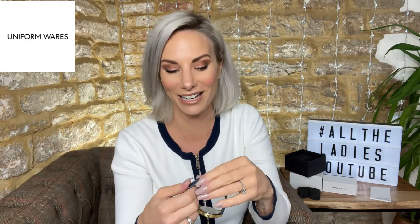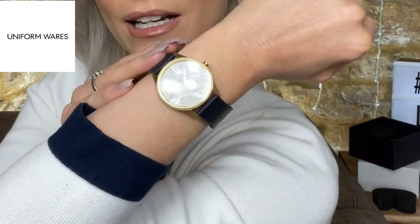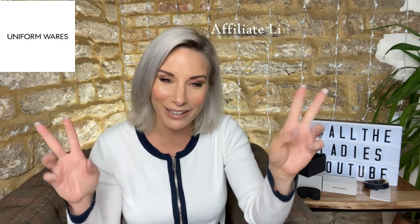You can see just how flexible that rubber strap is — you can just tell it's going to mould beautifully to your wrist. There's always that age-old question: do you wear your watch on the left arm or the right arm? I've always been a lefty, but that's purely because my mum used to tell me to wear my watch on my left. I don't have a bad word to say about it or the company — it seems to tick all of my boxes. It sits really beautifully on my arm. If you are looking for a classic, minimalist, extremely well-made, durable, stylish, modern watch, this is pretty cool.